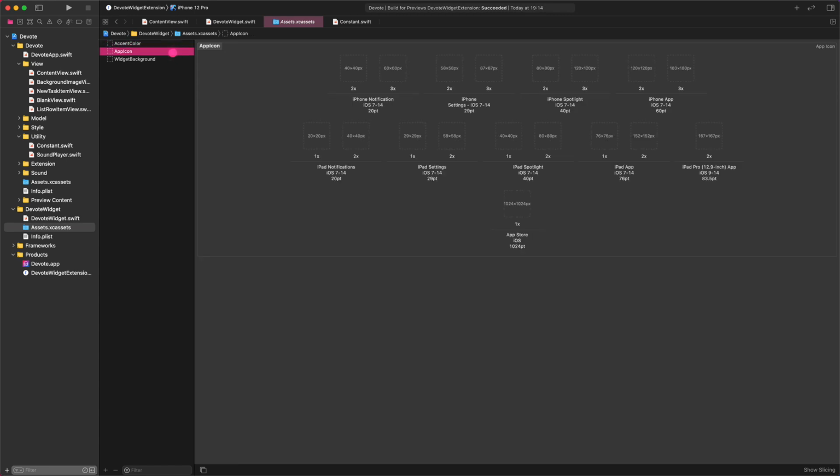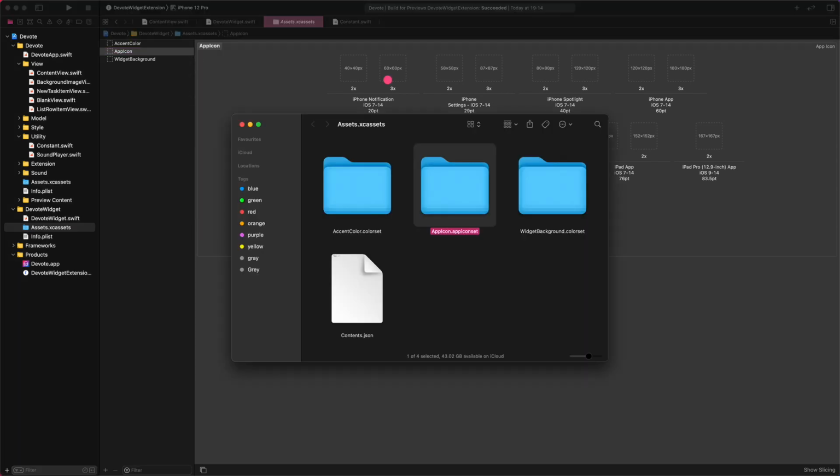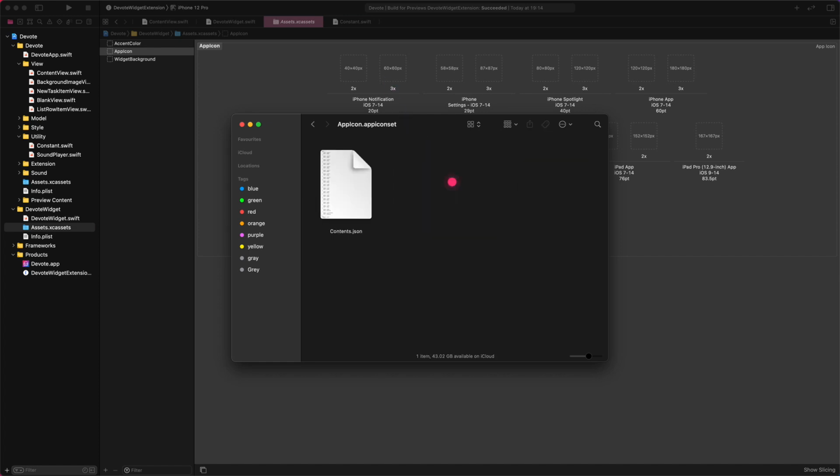First, select the app icon in the middle pane. Now Ctrl+click on its name. This will pop up a new context menu. Choose the Show in Finder option from this menu. After that, open the app icon folder. There are no icons. Now we need to open a new Finder tab or window, as I show you.